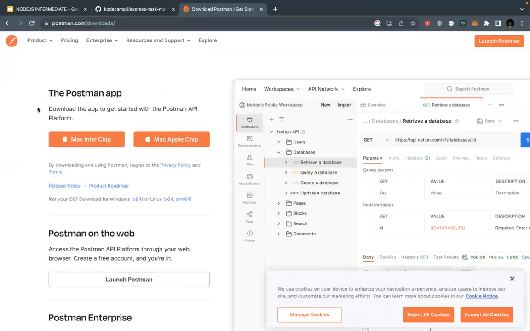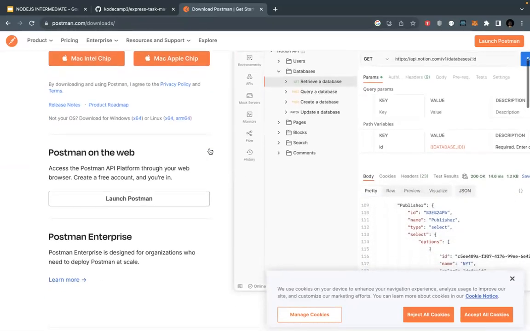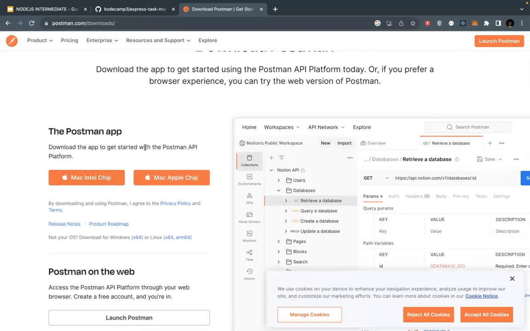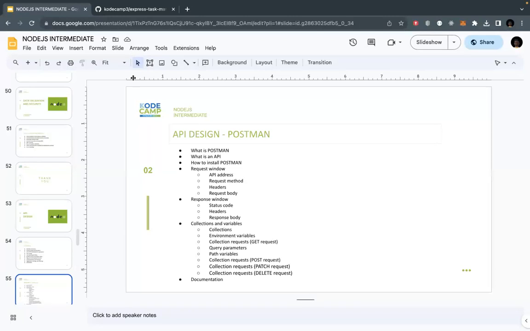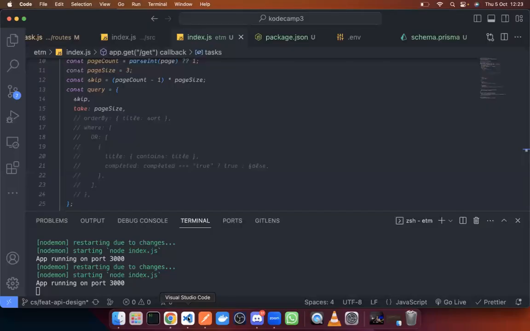I'm using a Mac, so it automatically detected my operating system and asks whether it is the Mac Intel chip or the Mac Apple chip, the M1 chip or M2 chip, and all of that. But if you're using Windows, it will automatically detect and say Windows. If I click Mac Intel chip, it starts downloading, and I don't want to download it actually. No, cancel. Then we leave that site. So that's basically how to download. And after downloading, if you don't have an account with Postman, you just create an account and then log in and start using Postman. Okay, so let's come back to Postman.